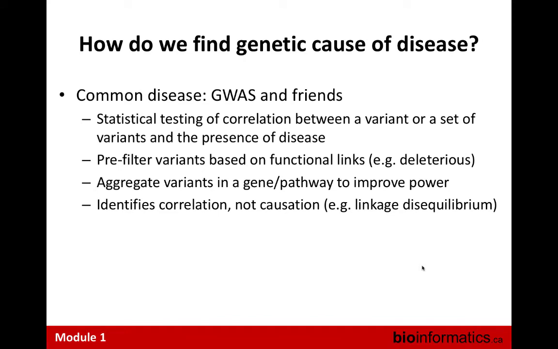How do we find the causes of genetic disease? For common disease, the main way is through genome-wide association studies, or GWAS. GWAS has a bit of a bad name in the scientific community because many results don't validate when you go to a different population. But basically, it's coming up with better ways of doing statistical correlation between variants and the disease — a bunch of people with the disease, a bunch without — seeing if the variant is more common in people with the disease. With so many variants to look at, there will be many false positives, so people try to pre-filter variants to reduce the set.